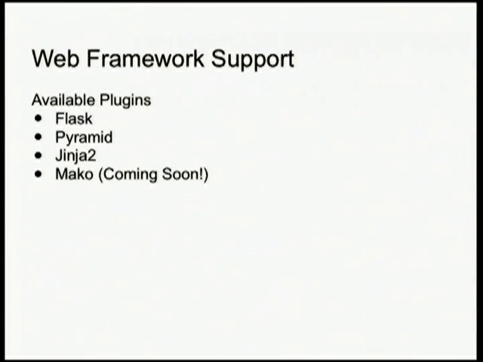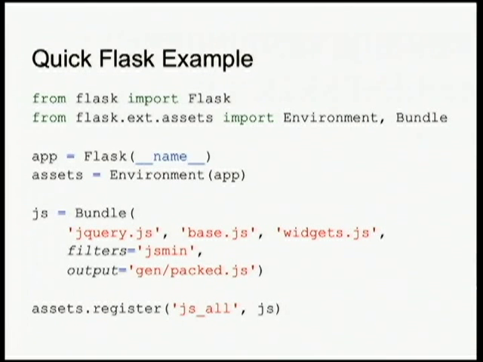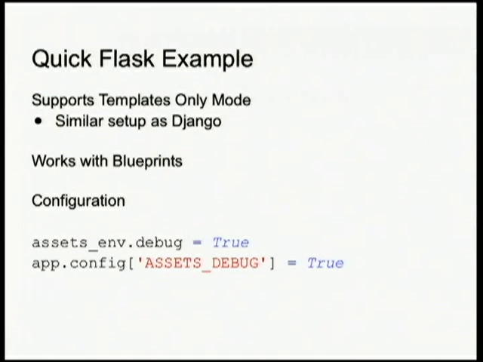And then some other frameworks, there's obviously Flask, Pyramid, and then like I said earlier, if you can't use that, there's Jinja and Mako coming soon. And we're gonna do a quick Flask example here. Yeah, the Flask example looks basically just like what we've seen with Django. The difference here is we pass our Flask app into our assets environment, register the assets bundles. And then again, this looks about the same. The core difference here is with configuration. You can use Flask's configuration mechanisms rather than settings.py.